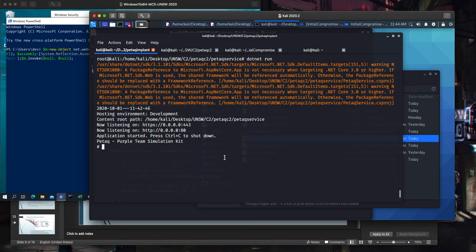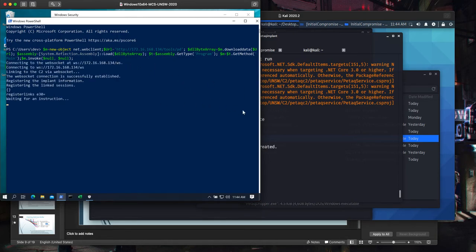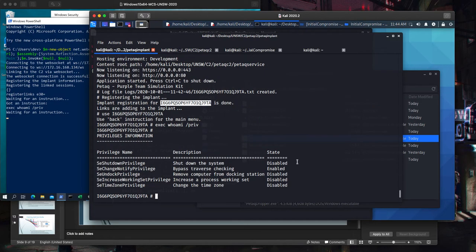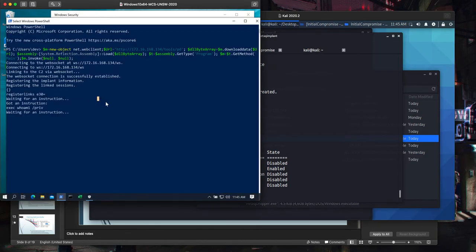And we need to do that for each process we run. Now, we have Petaq service running here and getting our own implant first. So this will introduce dropper, MC patcher, and we have the implant. Let's see how privileged we are. In our implant, we run whoami and priv. That gives us the privilege list. It looks like we are an ordinary user with some user activity privileges. However, the impact here is quite limited because our user is actually a user who has administrative privileges, but it needs UAC to get this done.